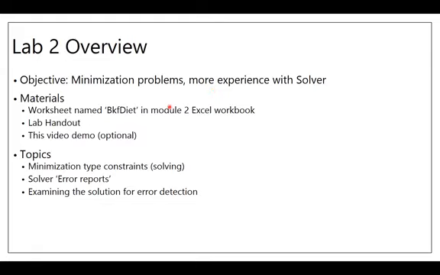For materials, in the spreadsheet there's something called BKF diets, the breakfast diet, and it's in our workbook for this module. You have the lab handout, which takes you through some different tasks, as well as introducing you to the setup of this. I believe there's an optional reading that you can look at to get a layout of this problem. It's in that book by Gass, so I've copied and added that reading as, I think, reading 3, and maybe it says optional on it.